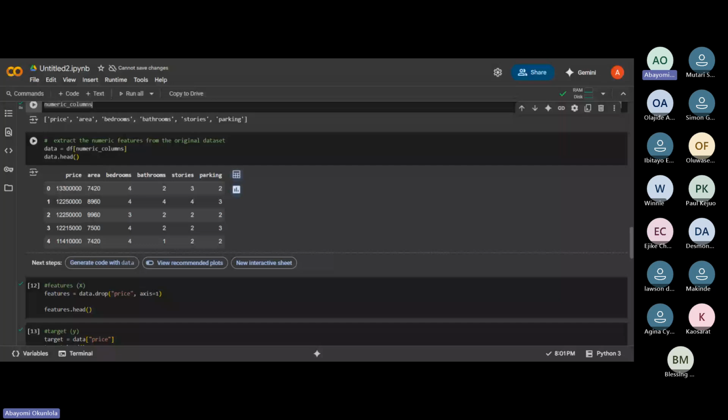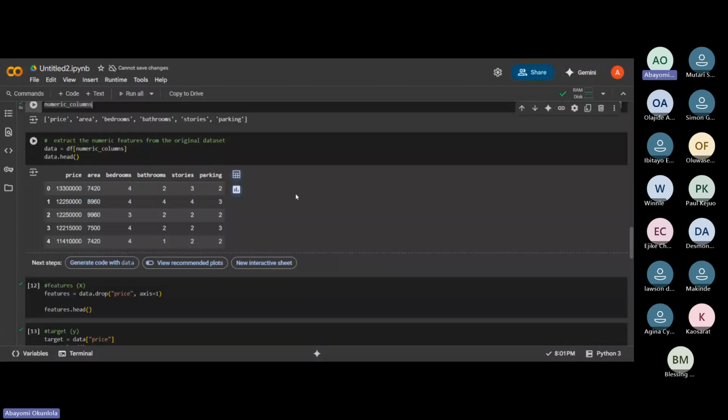So you have what you call your x variable and you have your y variable. So your x variables are what we call the independent variables, while your y is your dependent. Sorry, the x are your independent, while your y is your dependent. Or you can also call them explanatory as your x, and then your y is your target variable. That is, what do you want to predict? What are you targeting at?